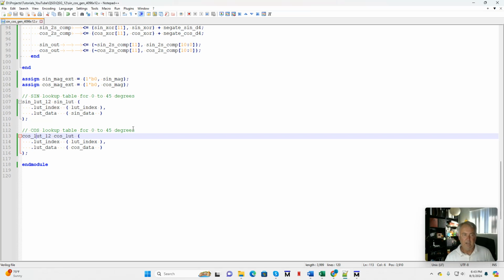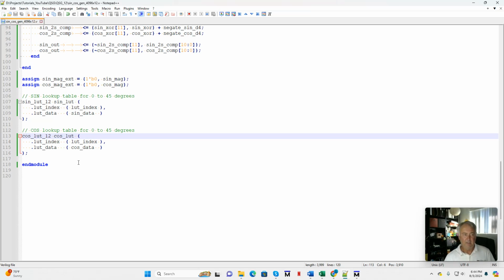So this 9-bit lookup table index, or LUT index, will increment from 0 to 511, and then decrement from 511 back to 0, increment from 0 to 511, and so on, as we go through all 8 octants, as we go through the full 0 to 360 degrees of the sinusoid.